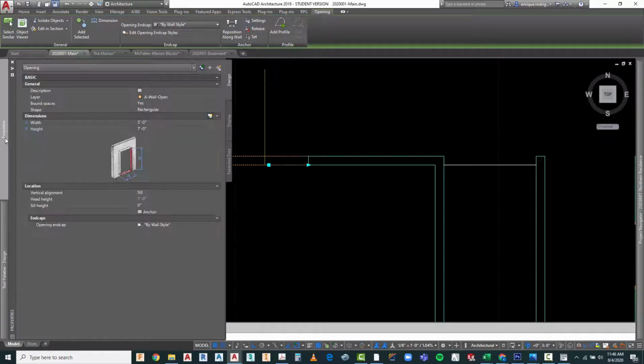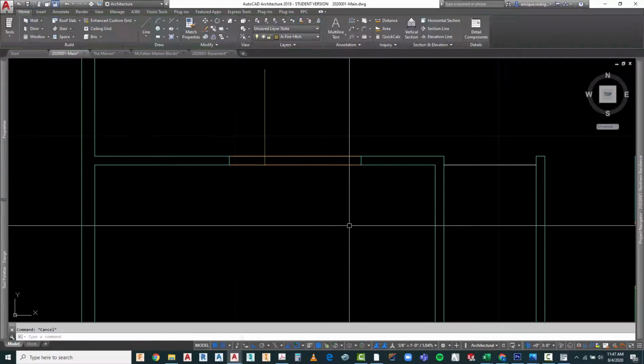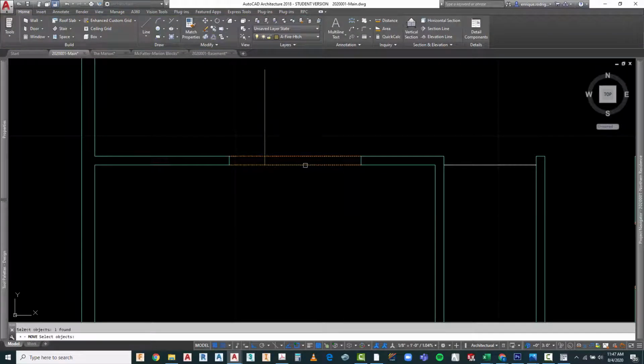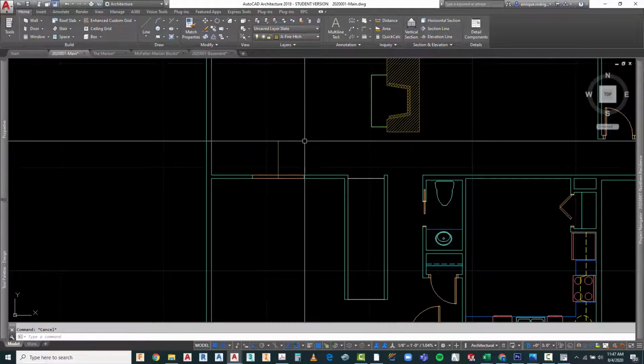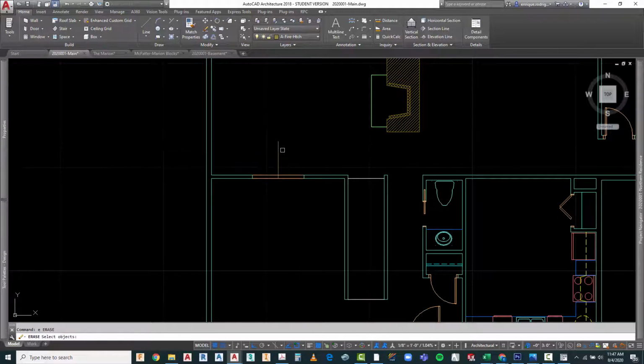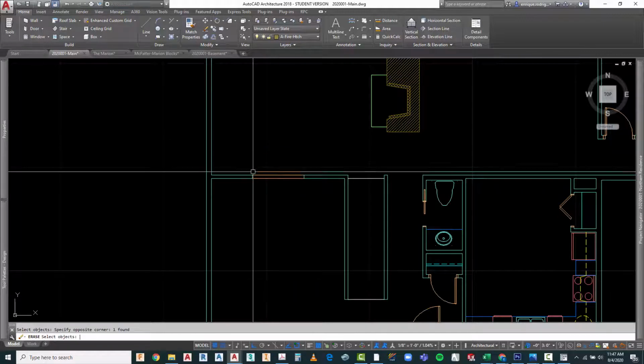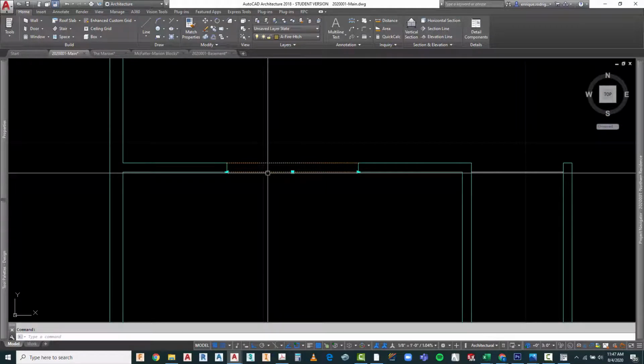I'm going to change the size to what we're looking for. So I can go to Properties. 7 feet is fine. The width is supposed to be 5 feet. I'm going to go ahead and change that to 5 feet. And I'm going to move it from its midpoint to the midpoint of the room, so now it looks a little bit better. Now I can go ahead and delete my guideline that I was using.